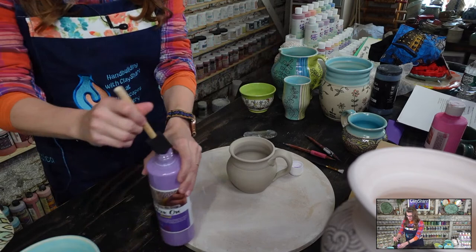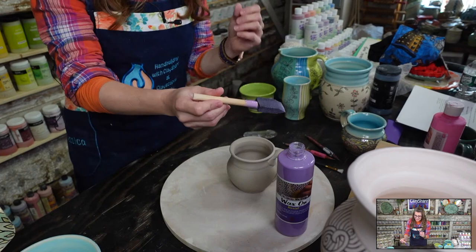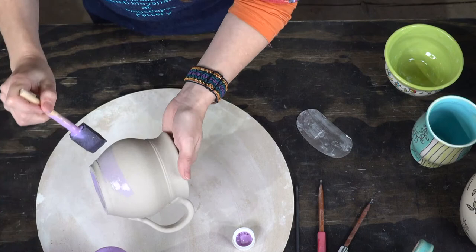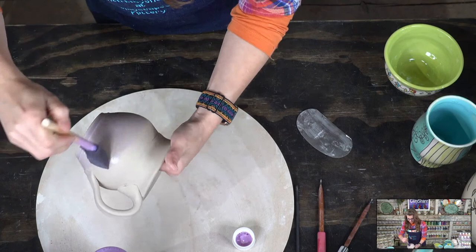All right, so yes, you can fit these little foam brushes down inside these tiny little bottles, but ideally you want to use a container to pour it into. And then just brush it on the surface. I usually start on the bottom because we're going to want to sit it on the bottom and that will dry the fastest. Sometimes it'll take a little while to dry. So I'll do most of the outside and then not the rim, and I'll just turn it upside down.